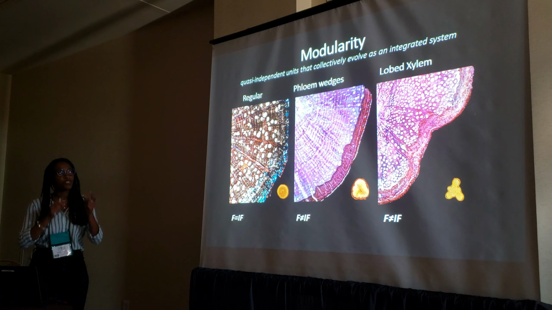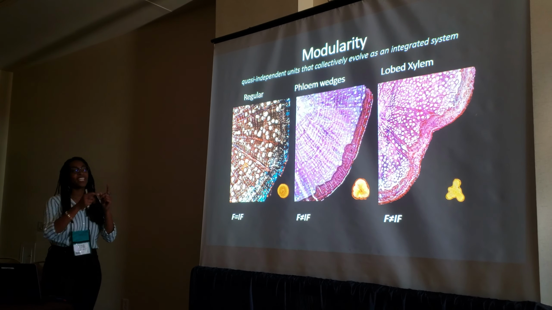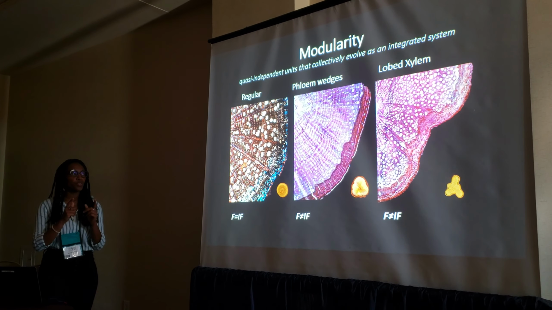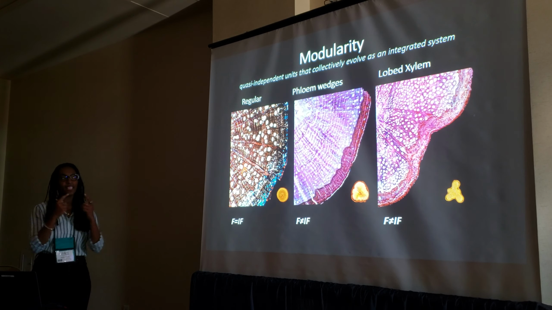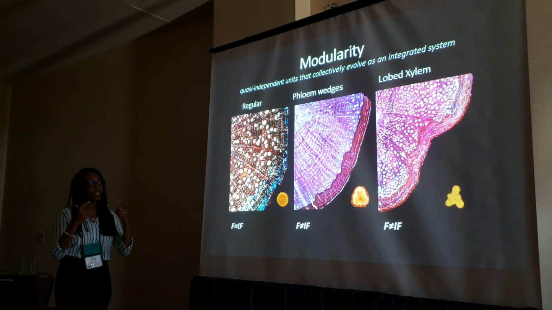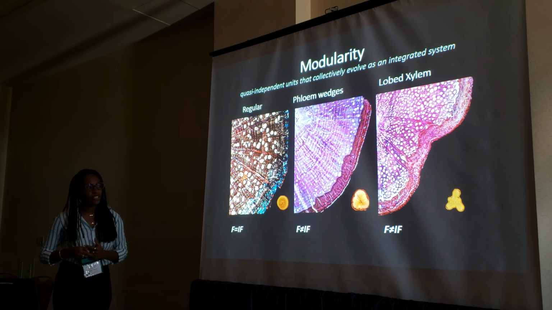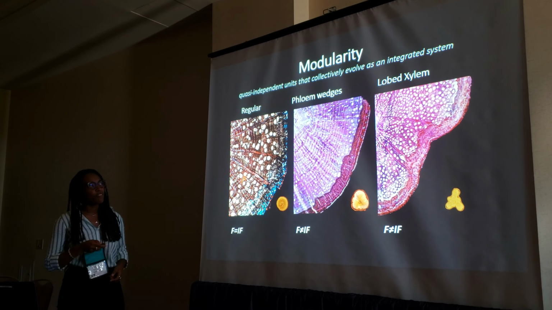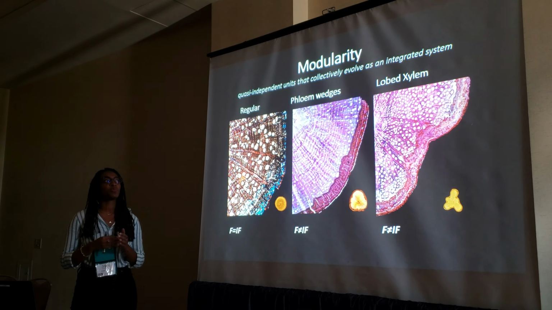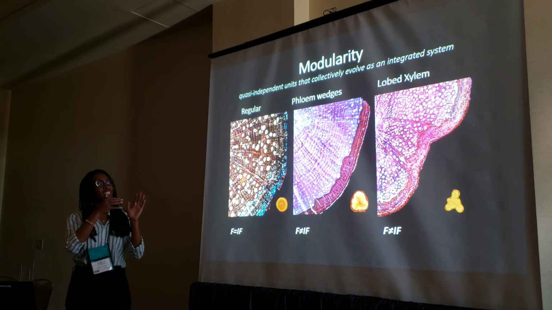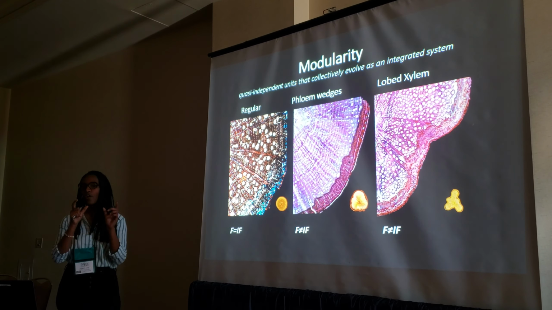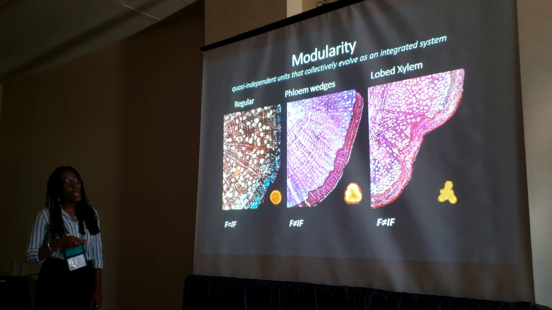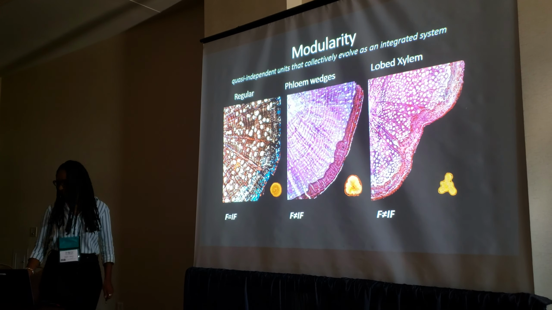And in this case, what I think the 2 modules that are key in explaining the diversity are the interfascicular and the fascicular cambium. In the regular, we're familiar with these 2 cambia doing the same thing in a really tightly time-dependent and growth rate-dependent way. But the phloem wedges one shows us a little step in a different direction, where the interfascicular cambium is producing more secondary phloem. And in the lobed xylem, the fascicular cambium is producing a lot of secondary xylem. So it's highlighting that these 2 cambia, once again arising from different origins, actually are kind of quasi-independent in a way, and that is a mechanism to achieve these different forms of evolution.